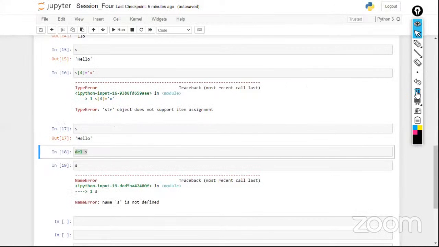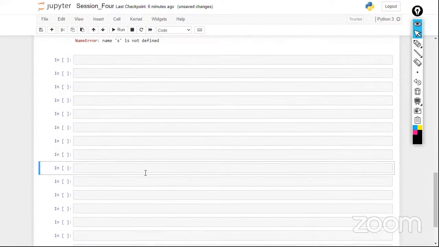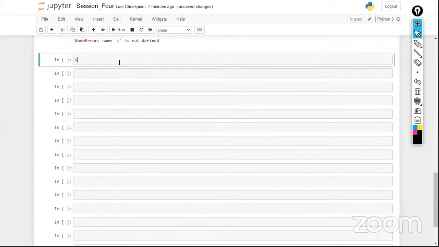Yes, sir. You have told that a string is also immutable, right? So if I write a code that s equals hello, just a minute, I will type for you. s equals hello.